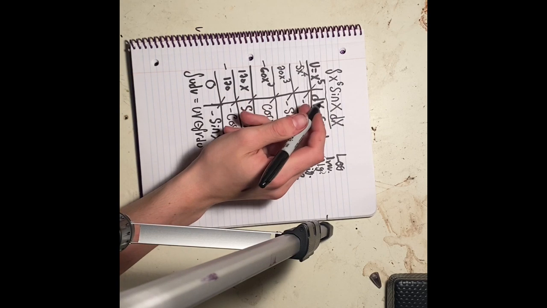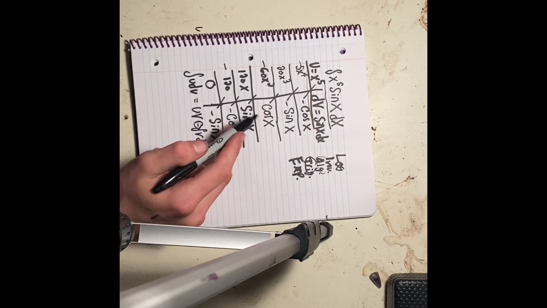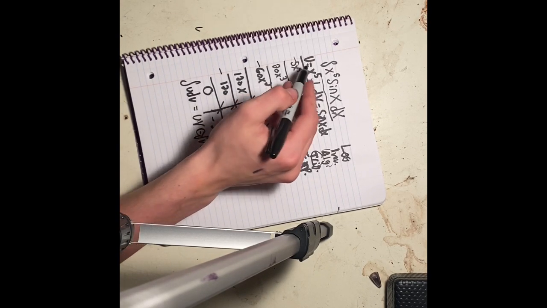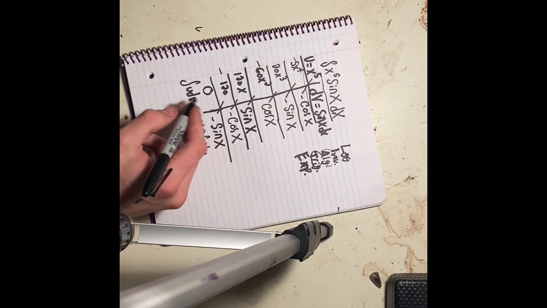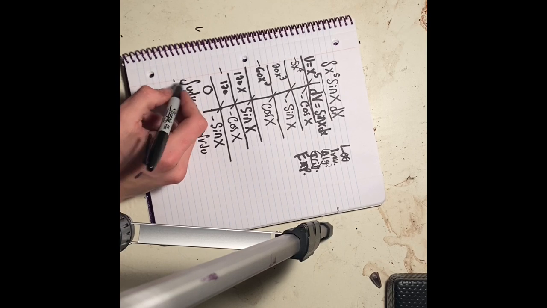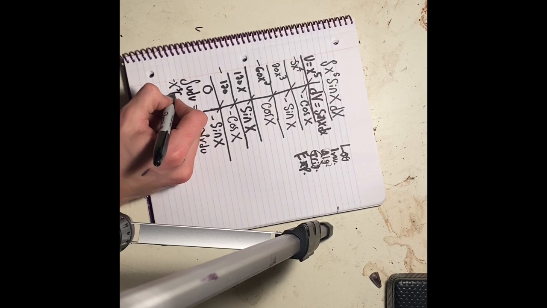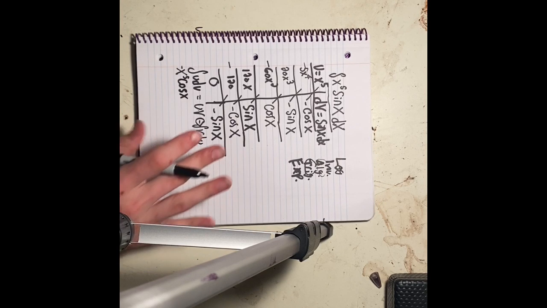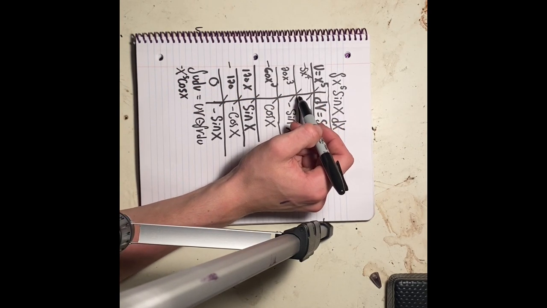Alrighty, so now that you've made your negatives, all you have to do is multiply, and you have your answer. So we're just going to multiply x to the 5th times negative cosine of x. So our first term, this is just our answer right here, is negative x to the 5th cosine x. Sure you guys can see that. Negative x to the 5th cosine x.